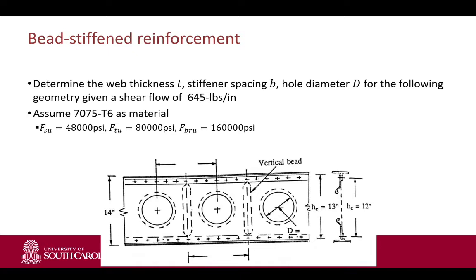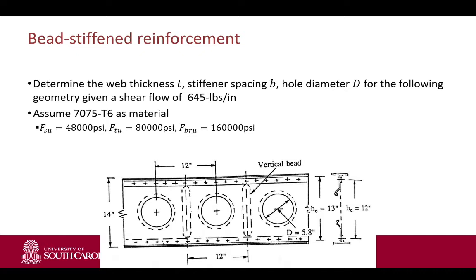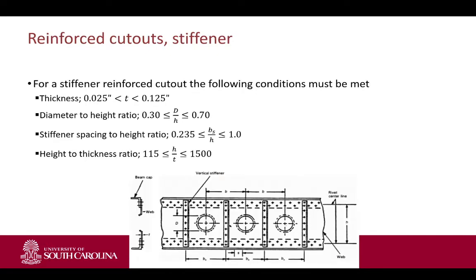And then if you have those kind of beaded flanges, you can again do a simple analysis on it, and you can determine what the given thickness, spacing, and diameter can be for a given geometry and loading condition. And as I said earlier, you basically go to your graphs, you go to your equations, you can see where your data lies in between, and based on that, you decide on a certain lightening hole.